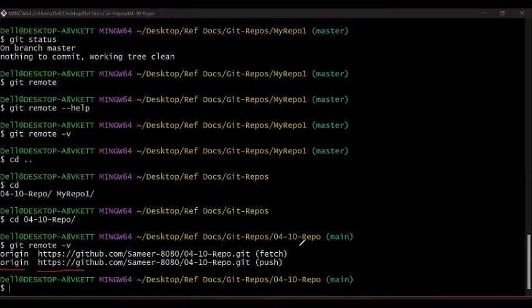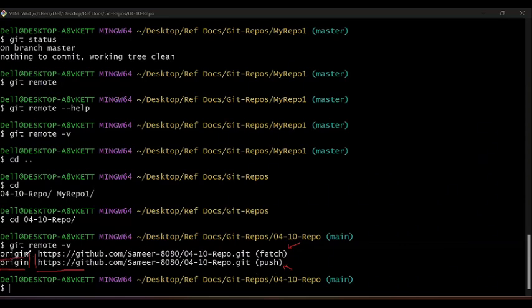The fetch just refers to pull, or download, and push refers to upload. So you can see that what has been given over here is a nickname, in this case origin, with the URL corresponding to that nickname. If I want to push or pull to my particular remote repository, all I'll have to do is refer to this particular nickname.